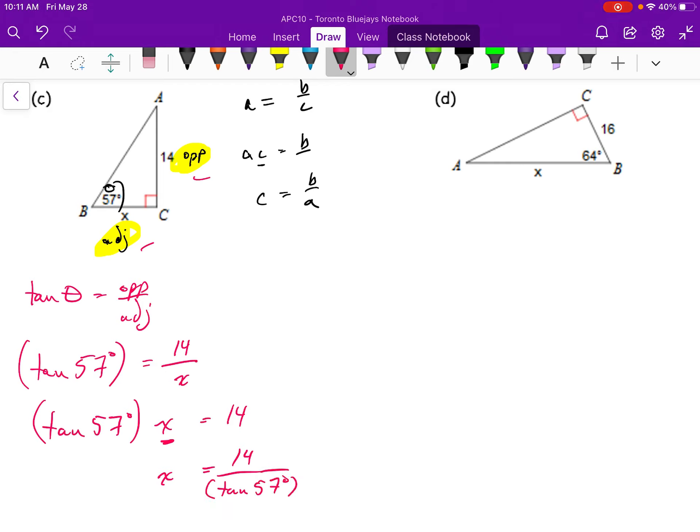Now, what you may notice is that I haven't even touched my calculator yet. The tangent of 57, by the way, I'm just going to enter that in my calculator. The tangent of 57 degrees is some crazy number. It's 1.359, 864, 964, blah, blah, blah. That's a lot of baggage to carry around in a math question. That, and the instant that you write a decimal down, the information is less valuable. So instead, I'm going to leave it like this. And then in my calculator, I'm actually going to input this. If you are in the habit of finding the tangent of 57, writing that decimal down, please stop.